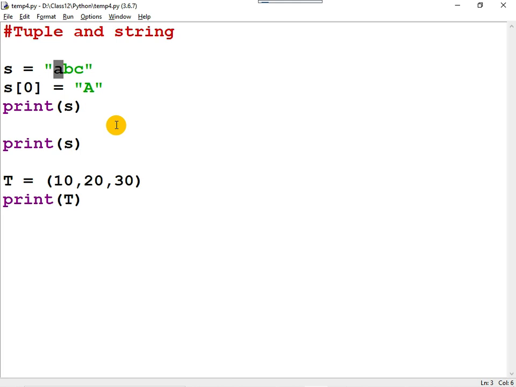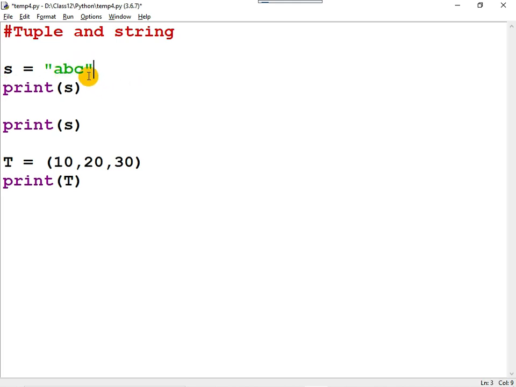What is the difference between a string and a tuple? A string consists of the same type of elements. See, here if I write 1 9.9, it consists of the same type of elements. This string is taken as character A, character 1, character 9, character full stop, character 9. It is not taken as integer 1 or floating point number 9.9 because they consist of the same type of elements.